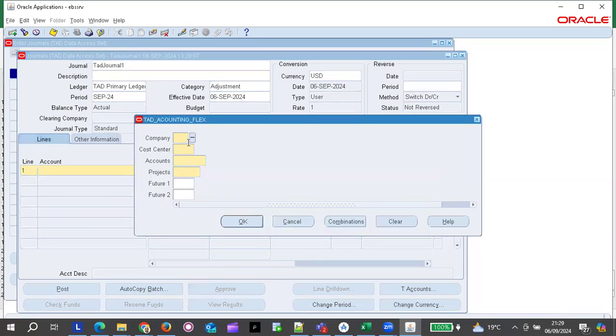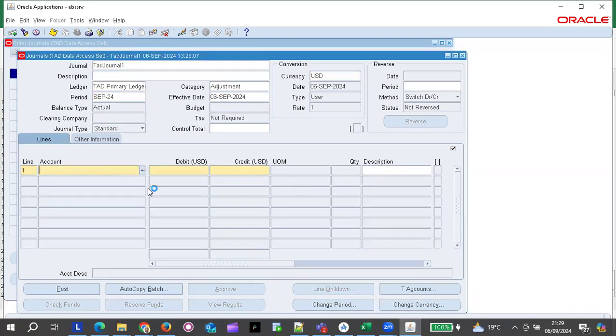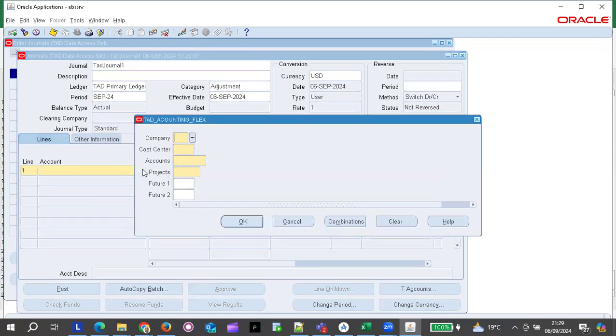If there isn't, we need to go and create a combination. If you know the account combination, you can just type it. But if you don't know, you just click on LOV and provide the segmentation. You can see how the chart of accounts, the way I said, will be following us. The same case we are seeing, because this is the chart of accounts that we assigned to this ledger. So let's see whether the combination will accept.